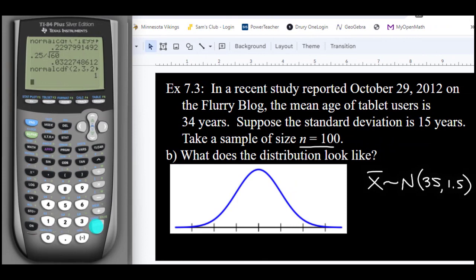Part B asks what the distribution looks like. Well, we've just figured out those values. We know that 34 goes in the middle. And then we're going to add 1.5 as we go standard deviations away. So this would be 35.5, 37, and 38.5. In the other direction, we'd have 32.5, 31, and 29.5. So that would be our distribution. Again, because the sample size is over 30, we know it's a normal distribution, and those would be our standard deviations above and below the mean values.